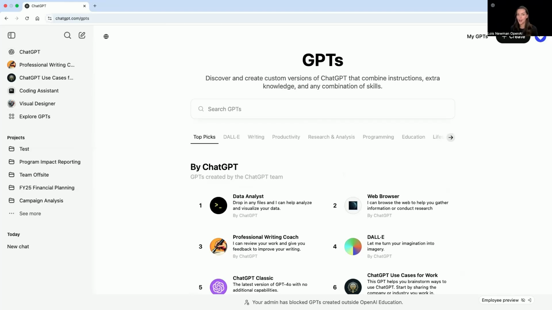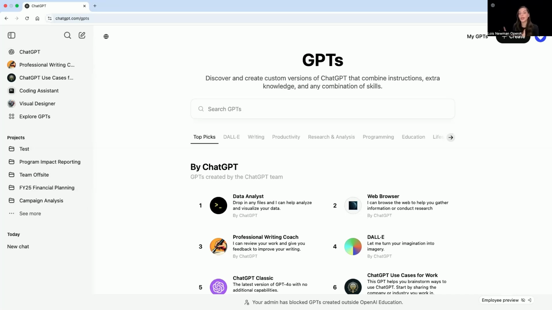Really important, similar to all things I demo in ChatGPT, your screen and your GPT store may look different to mine. And it will depend on the access level your organization has provisioned as to the features, capabilities, and GPTs that you yourself can see. If any of you have any concerns about what you have access to, I strongly recommend that you reach out to your ChatGPT or IT admin.